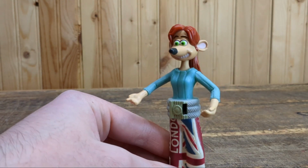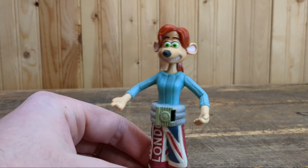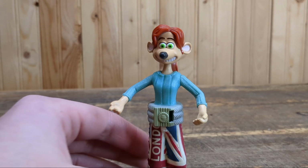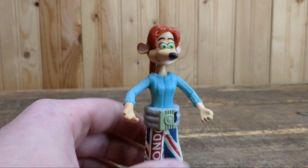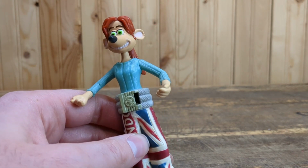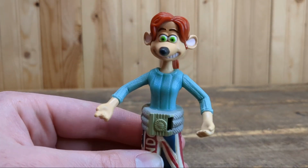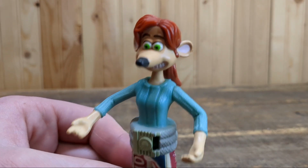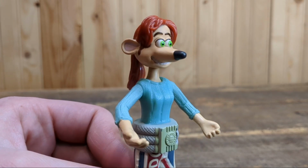Nothing else. Her eyes don't do anything. I honestly, when I first got this, thought there was a gimmick to do with her eyes, but I guess there isn't. They're just really poking out of her head. What surprises me is how beat up this figure is with the feet, but the nose is in perfectly good condition. There's not a single scratch or paint missing from the nose.